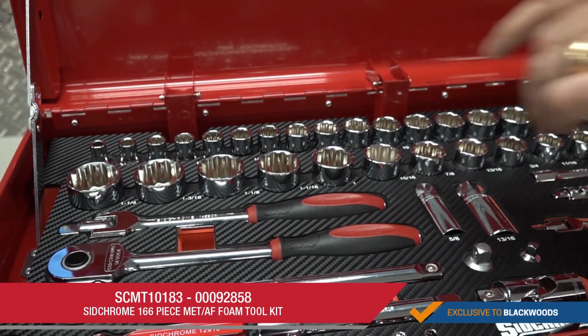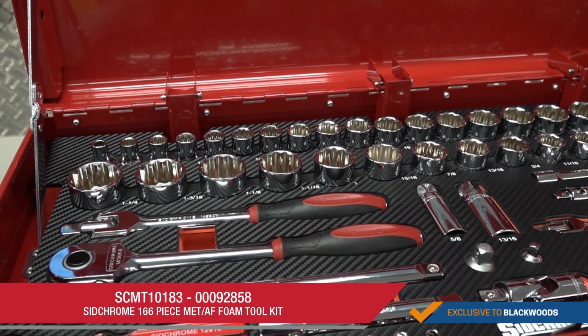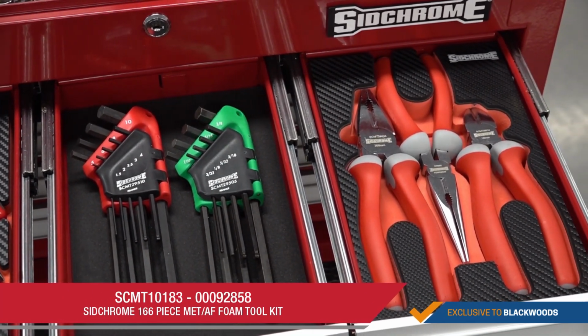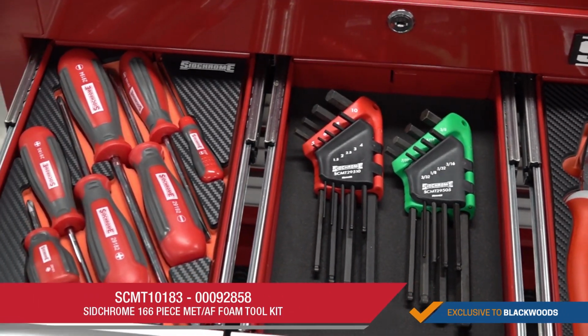All spanners and sockets are supplied in durable EVA foam inserts with a red underlay and easy to read size markings. The kit includes bimaterial screwdrivers in both Phillips and slotted, ball end hex keys in both metric and imperial, and combination long nose and side cutting pliers.